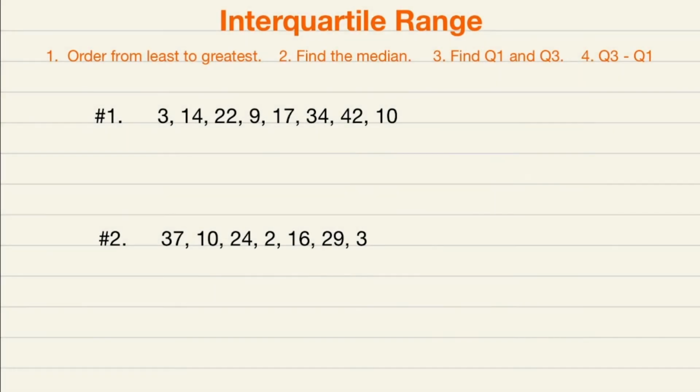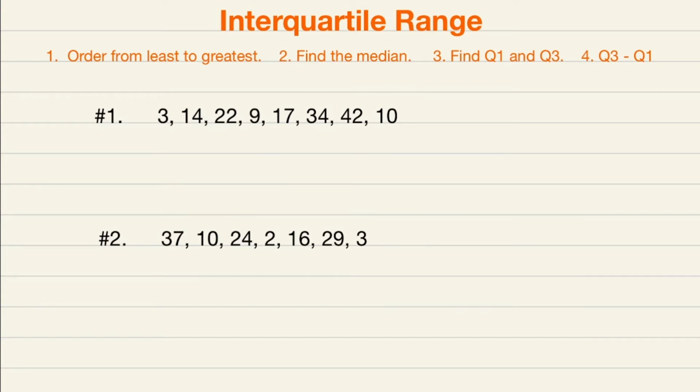In this video, we're going to cover the topic of interquartile range. Now, interquartile range is the spread of the middle 50% of your data. Whereas in one of my previous videos, we talked about range. Range is the spread of 100% of your data. So the difference between the two is that interquartile range is the spread of 50% of the data, whereas range is all of the data, the spread of it all.